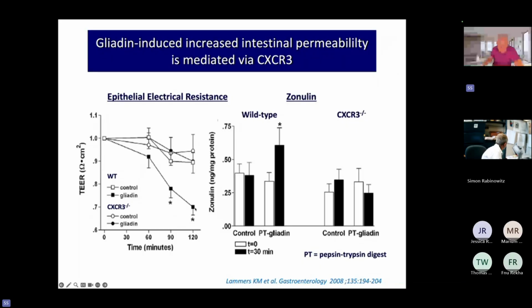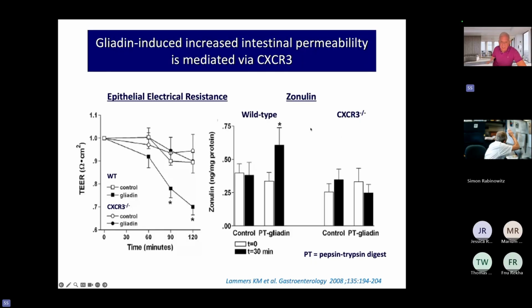When epithelial resistance drops, that signals the likelihood that you can have a non-selective uptake of molecules via the paracellular pathway. But what in an experimental group, if you look at CXCR3 negative situation, when you are CXCR3 negative, there's the open circles and the closed circles, which is right here. There's no change in the epithelial resistance. So CXCR3 is required as the receptor for gliadin.